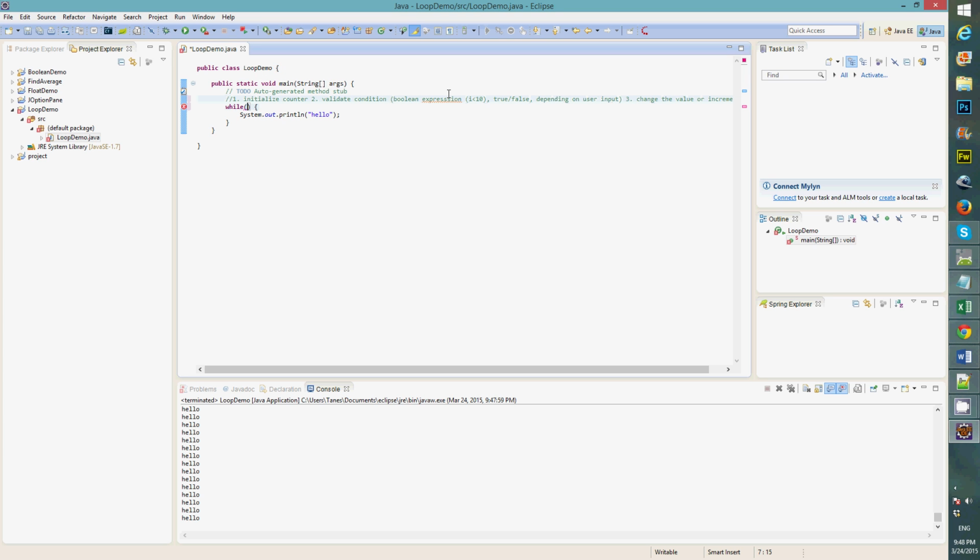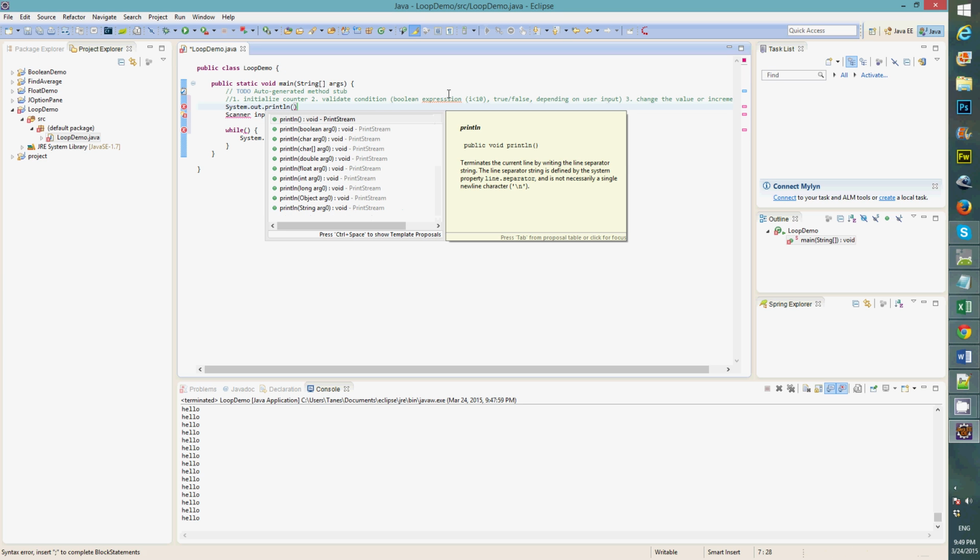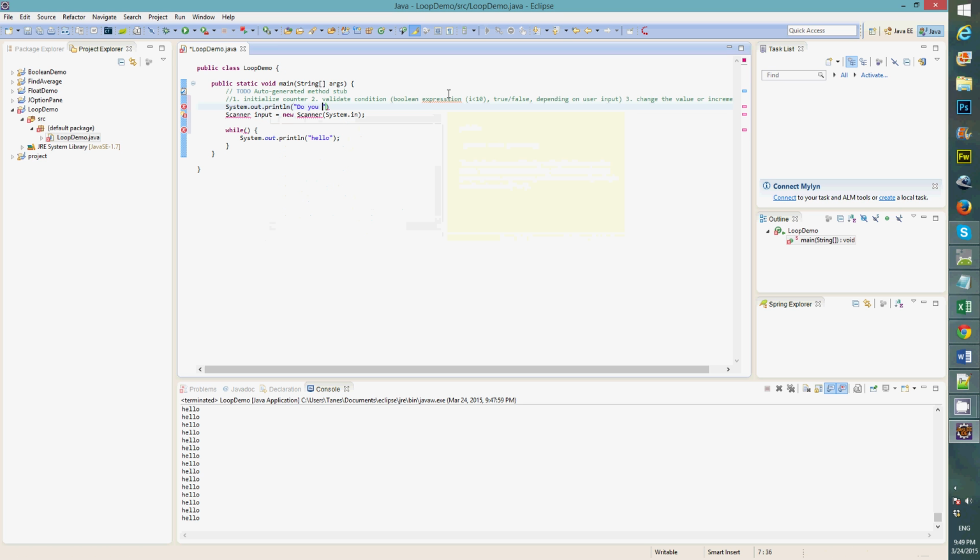Now it can depend on user input. Like if I use a scanner, input equals new Scanner. Let's prompt the user with the question, do you want to continue? Something like that.